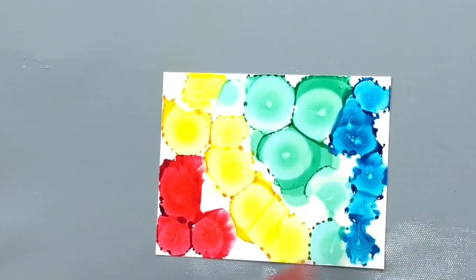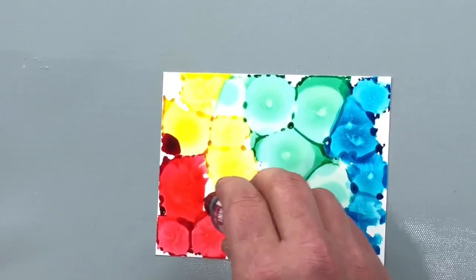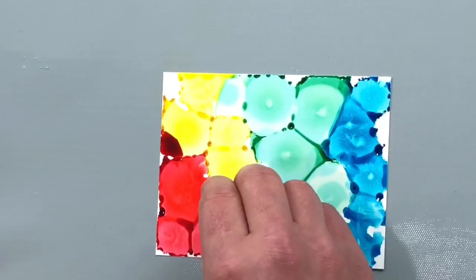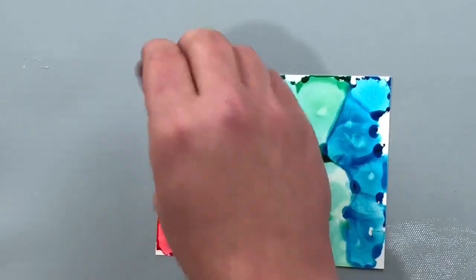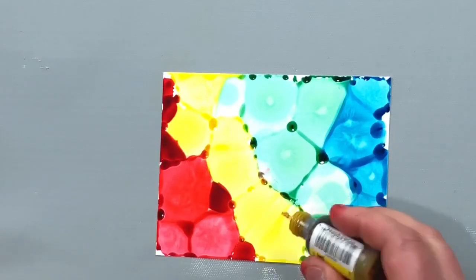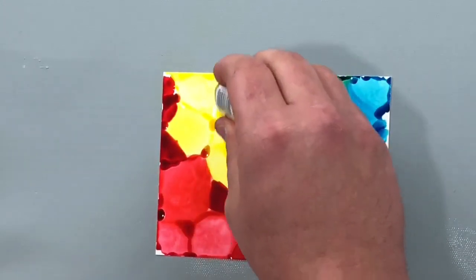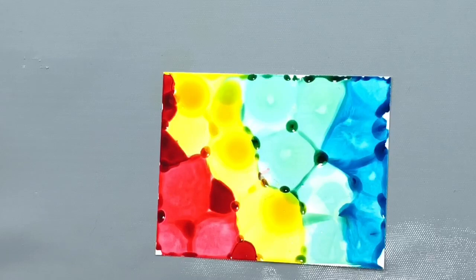All right, now that I have it here, before I start spreading it around, I'm going to add some more colors. Now, you are kind of wanting to create some pools, because the pools is where the magic happens. And so you do kind of want these bigger pools of ink, but you can always add more ink. You can't take ink away. That's the one thing. You don't have to mix it around. I just like the marble look myself.